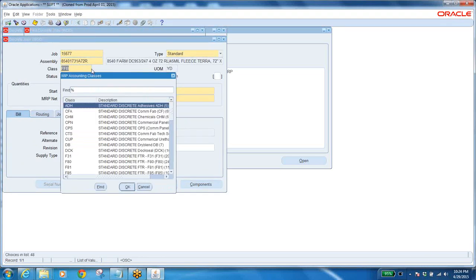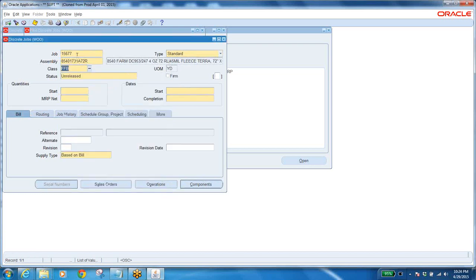This is a very important thing. We are going to discuss what is class in the setup, but it will be defaulted right now. How is it defaulting? It is a standard job or non-standard. What is standard? What is non-standard? Very important question. Whenever you go for a work order, what is standard? Let us say you are buying a car, a Maruti Alto, Maruti 800. When you buy a Maruti 800, whether you or I buy, both the Maruti Suzuki Alto cars are the same. Means what? There is a standard bill of material and there is a standard item. Whoever buys, the same item will be there.